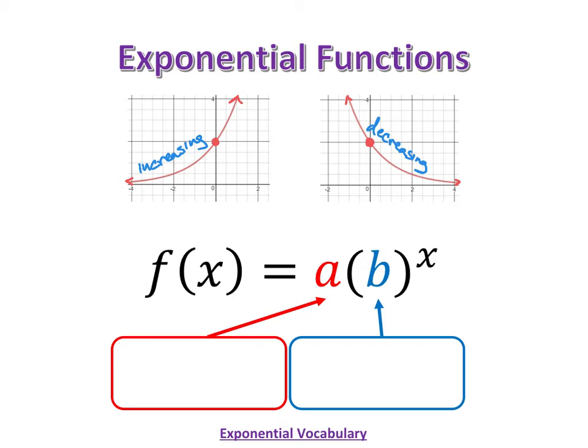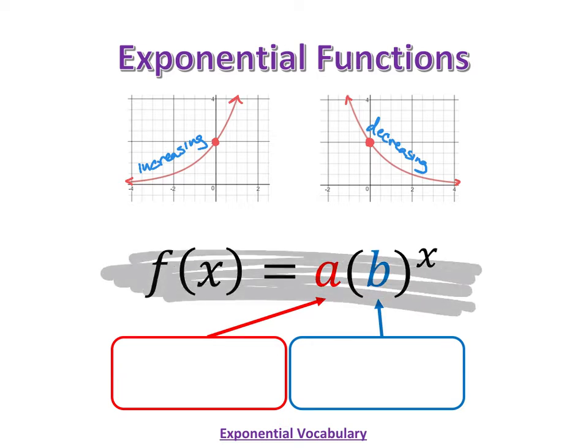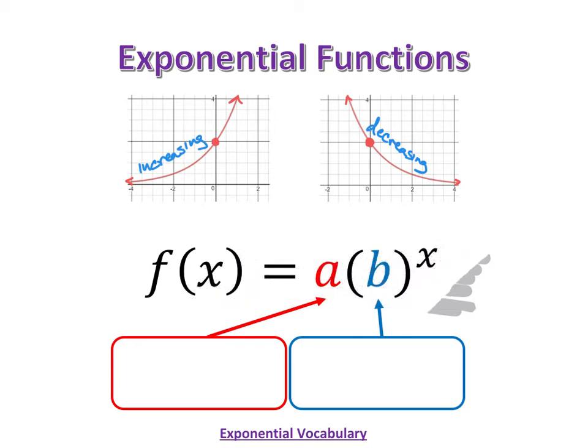Okay, you have the basic exponential function right here. Don't highlight it on your paper, but I just wanted to call attention to it. That right there is the basic exponential function. It is like the y equals mx plus b for exponential functions, but it is called f of x equals a times b to the x power. One of the things I want you to notice is that x is an exponent. This is why it's called an exponential function.